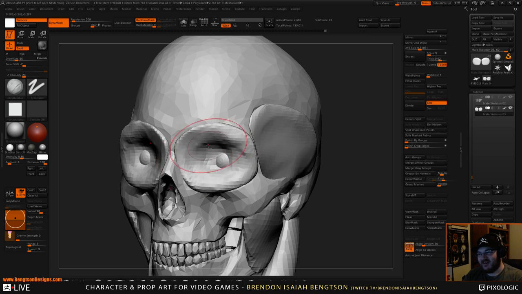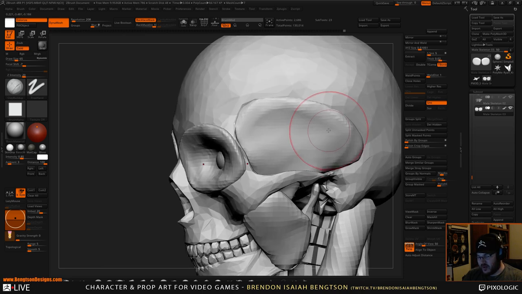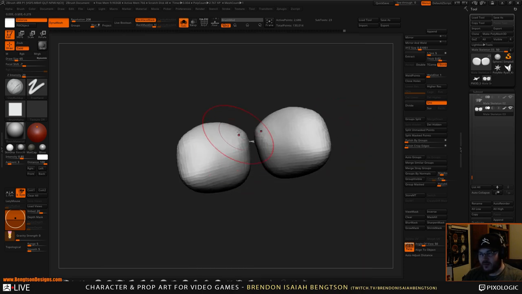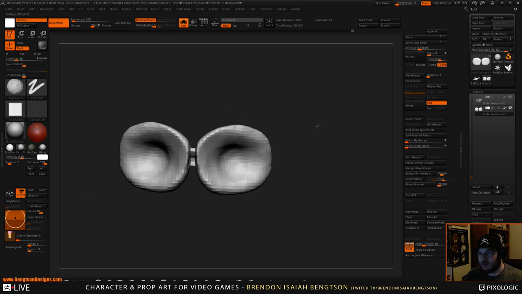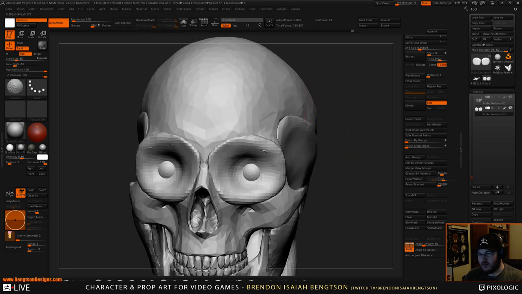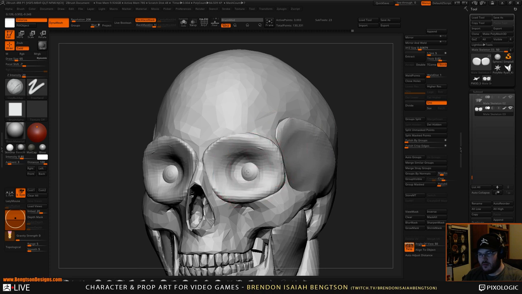Yeah. You're like, oh, this thing does this, and then everything just goes to crap, right? I'm going to go ahead and use a little bit more padding back here, just so that I can sculpt this in a little bit better.